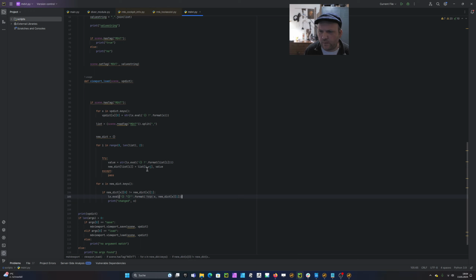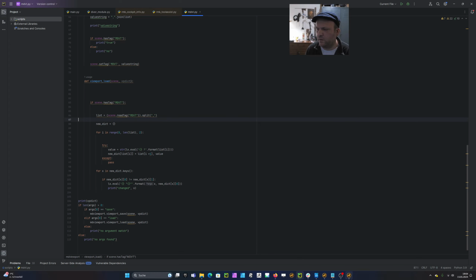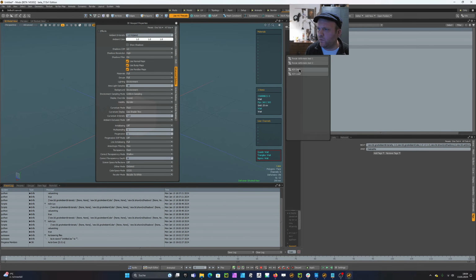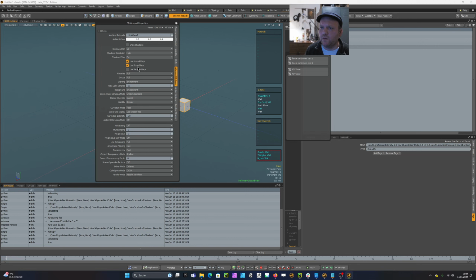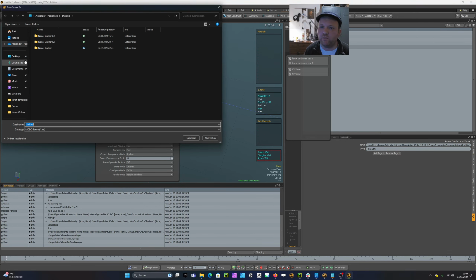Yeah. New dict key value 0. Okay. We don't need this anymore. We have the list. And let's check if this works. Save. Okay, this is Modo 17. Let's check if this works.